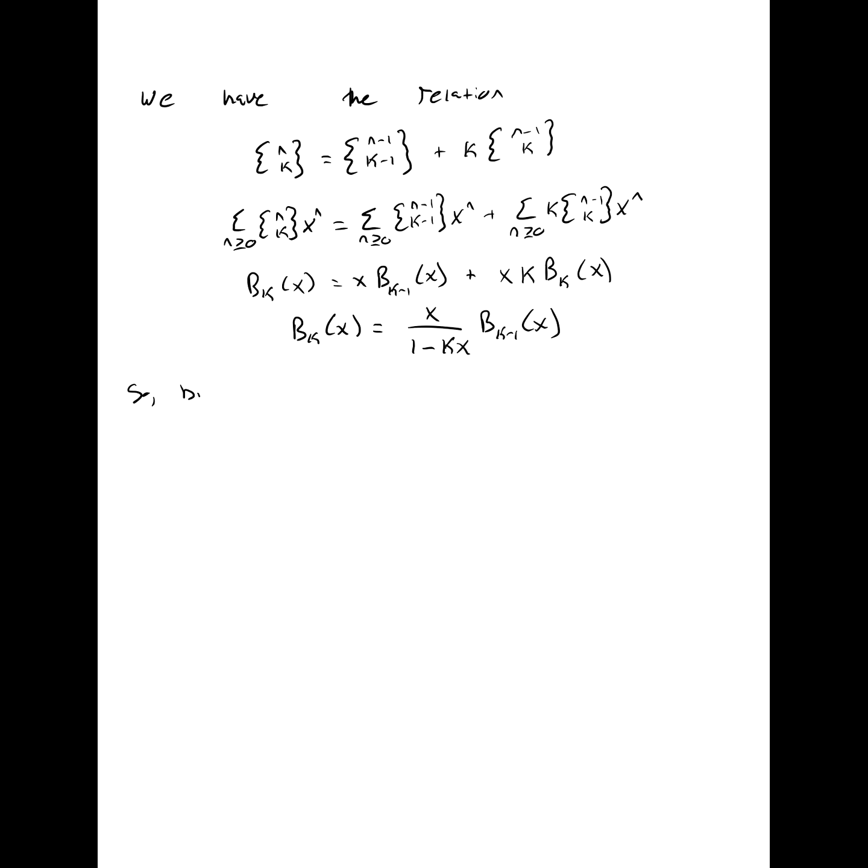So, by induction, or however you choose to think about this, we would end up getting that b_k is equal to x to the k all over (1 minus x)(1 minus 2x) dot dot dot all the way up to (1 minus kx). And if this isn't super clear to you right off the bat, you can start putting in some elements for k here and see that really this is exactly the formula that's going to be generated. Oh, I should really say of x.